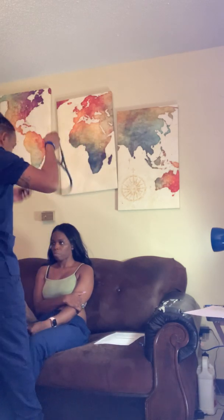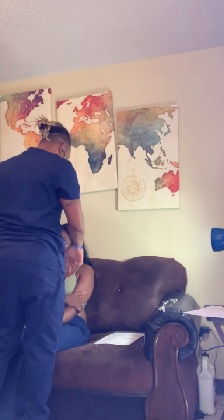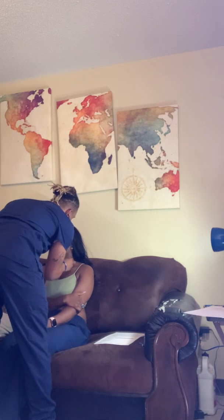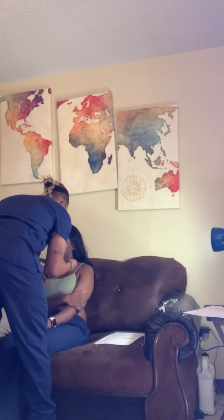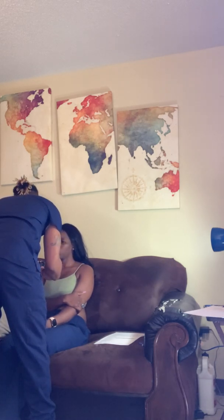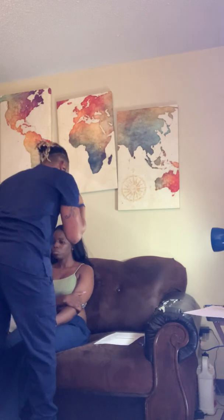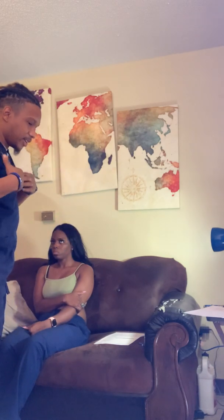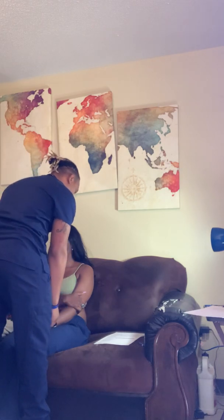Now we'll follow inspection and palpation with auscultation of the carotid arteries. I'm going to use the bell. All right. Upon auscultation, no bruit noted. Per palpation, no thrills noted.